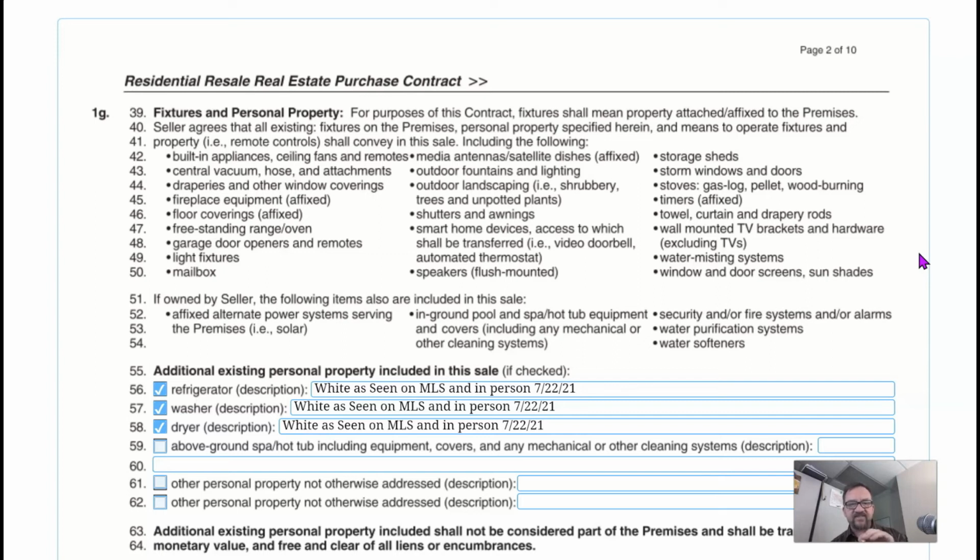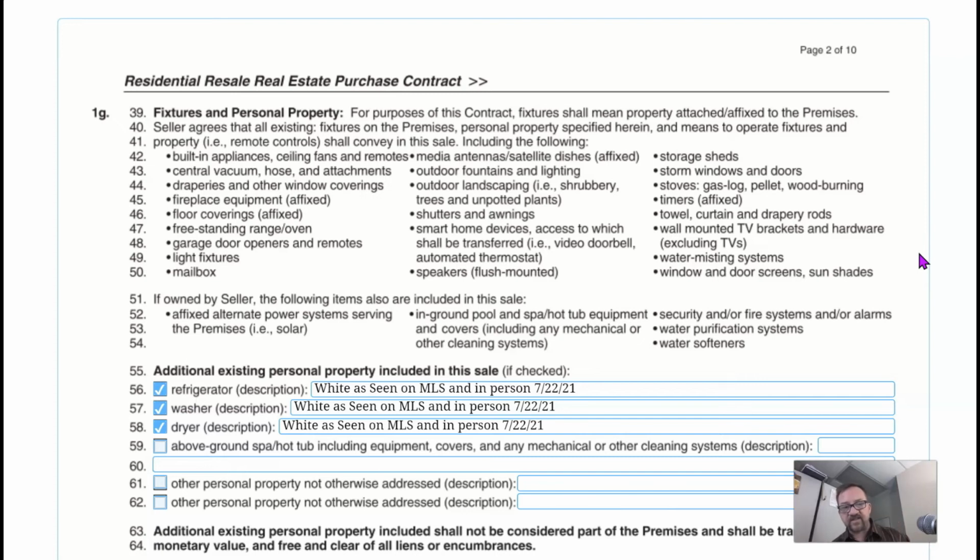And just because this says including the following does not mean, well, this wasn't covered in that list, so it's not a fixture. If it's attached to the wall with the understanding it became part of the house, then it's considered a fixture. In real estate school, they're always talking about the grandma's chandelier. Buyers look at a house, it has this beautiful chandelier in the entryway, they love the house, they write an offer, they close, they get their keys, they open up the door, where's my chandelier? And the sellers say, that's not your chandelier, that's my grandmother's chandelier, it means a lot to me, it was never included as part of the sale.